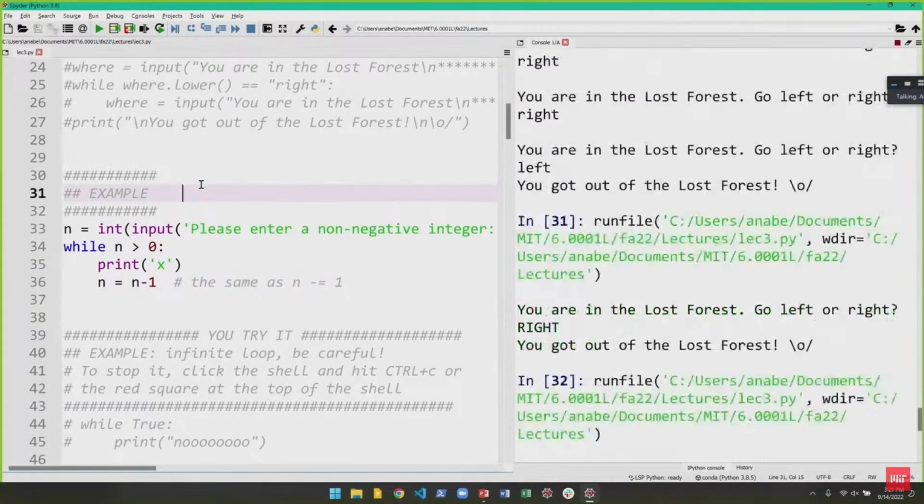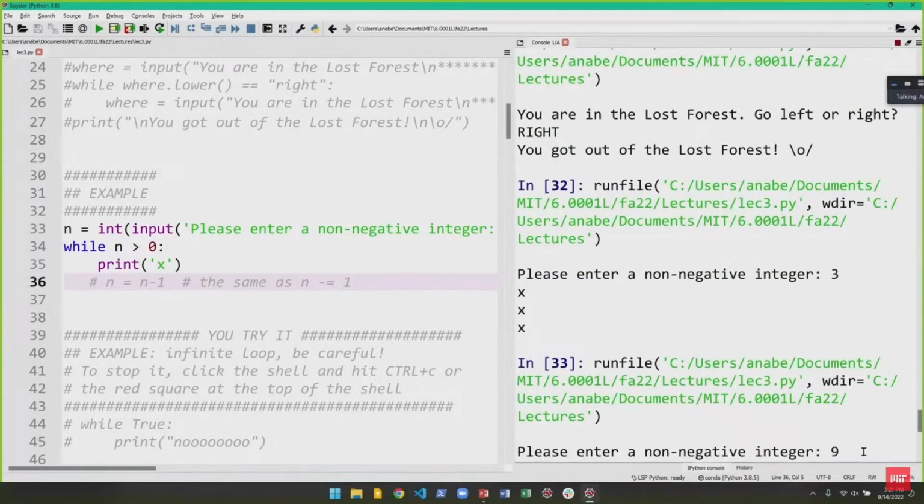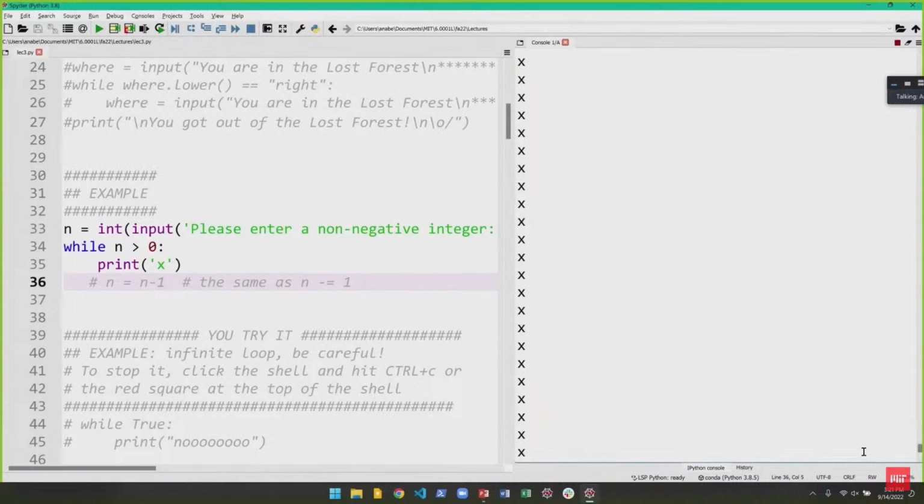So this is the code when we just have it working as usual. So if I type in 3, it prints 3 of those x's. But if I happen to forget to write this last line, I'm just going to comment it out. And if I run the program, I can enter any number, and it'll just keep printing stuff to the console.